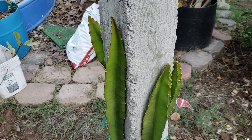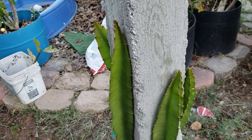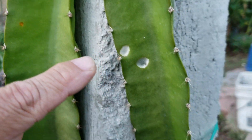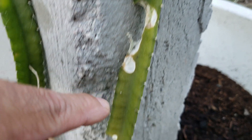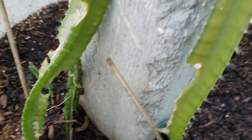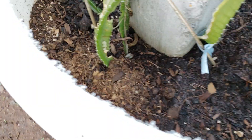Hi YouTube, Suckboy Mahalo here with another video. This is just an update on the megalanthus, or yellow dragon fruit, that I started from seeds. I've been noticing some damage on parts of the plant — I thought it had a disease — but I kept looking and said hmm, what's causing this, and finally I found out.